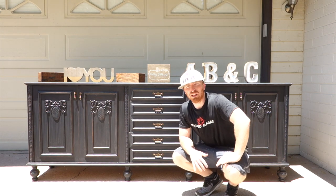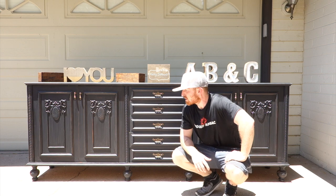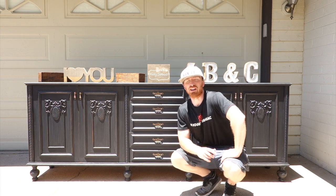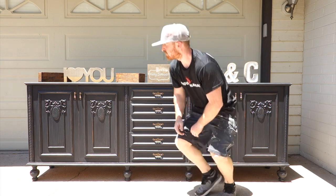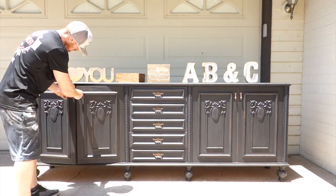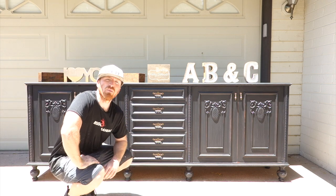It is finally complete. It is quite big in size, which makes this piece really unique, and it's going to really take up a wall in somebody's house, and they're going to love it. So, five drawers, all nicely scuffed, waxed, with two huge compartments. This piece is going to be pretty amazing.